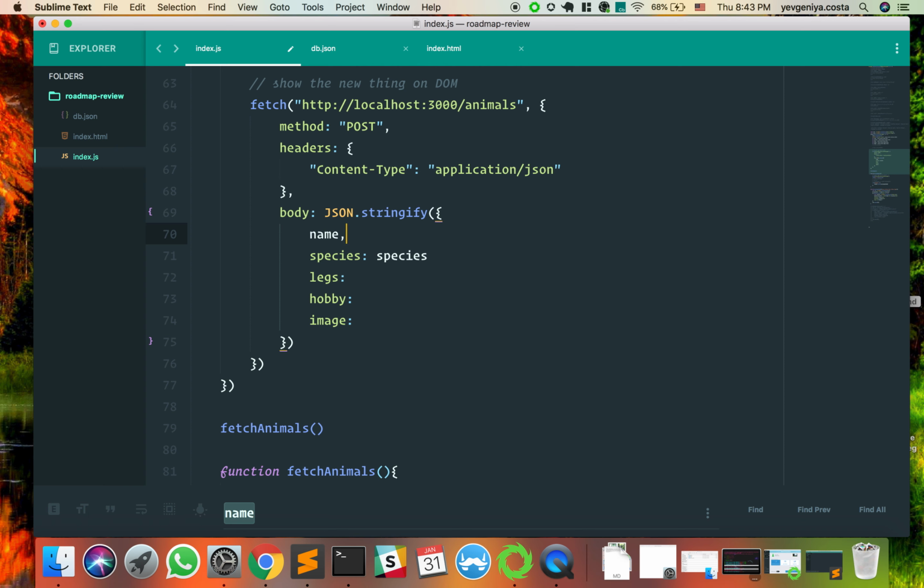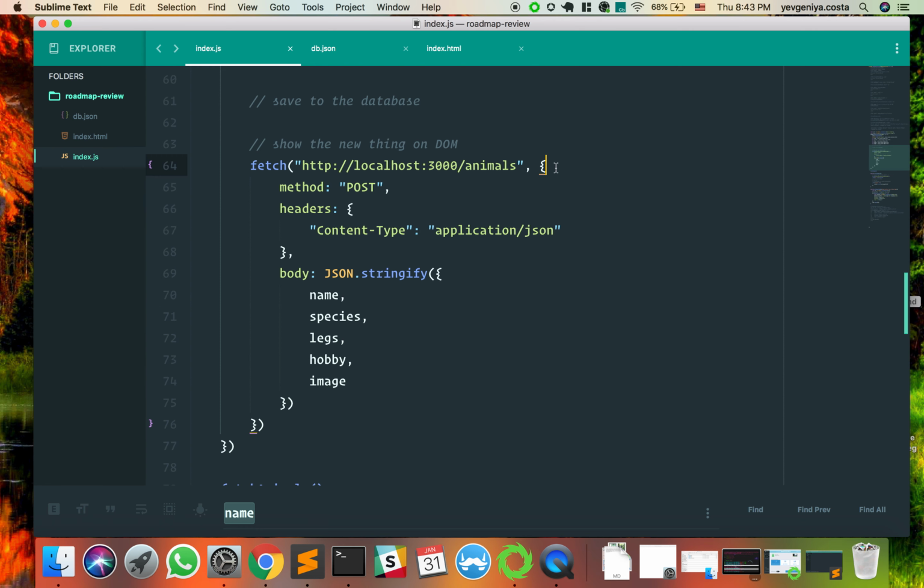And it's going to be the same thing. That only works if it's the same. Exactly. So you set your variable to the same as the key. That's it. So now we send this to the database.